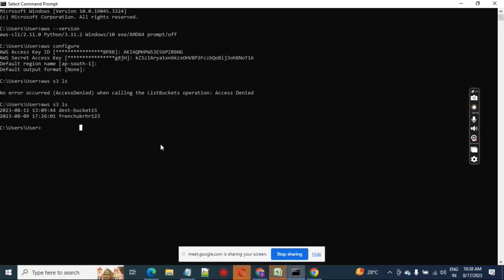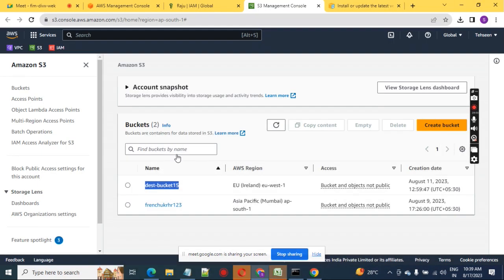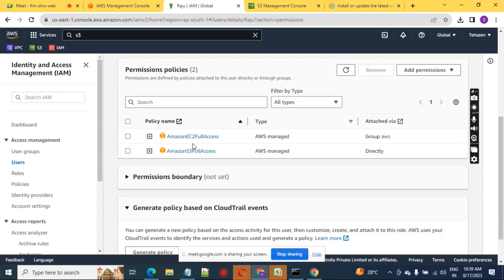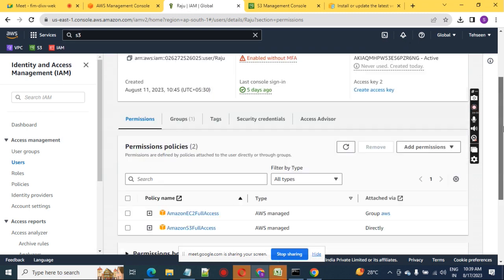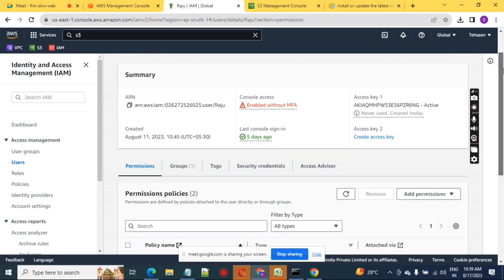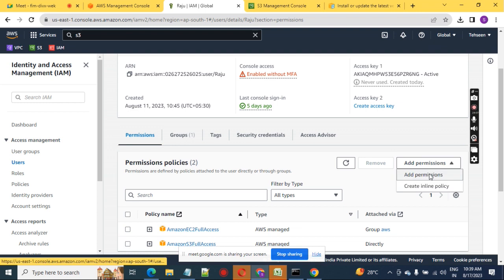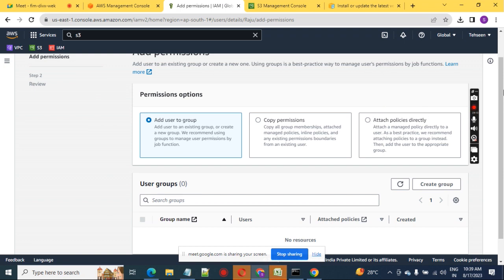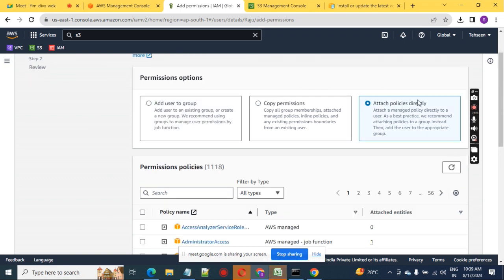So you can customize the access for Raju over here by giving permissions. Initially, when we create a user and add permissions, I told you about attach policies directly.